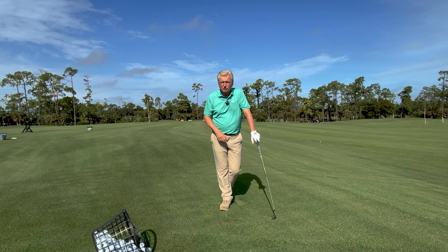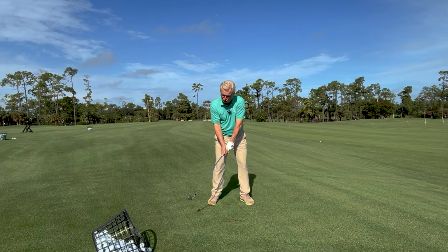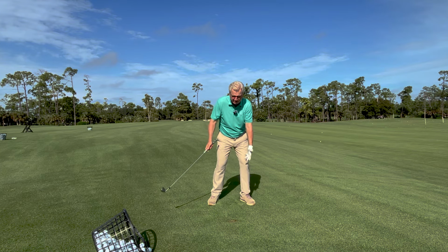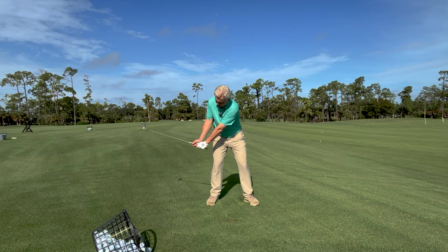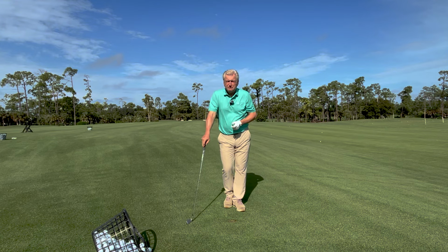Certainly backswing positions are important, but let's focus on impact a little bit. One final comment, we'll get to our drills. When you're tilting the face and applying pressure this way, you do not want to have a steep chopping angle of attack. You'll either dig a big hole or you'll have to bail out on it. So we want a very level look through impact, nice and level. Then you're in a position to do this.